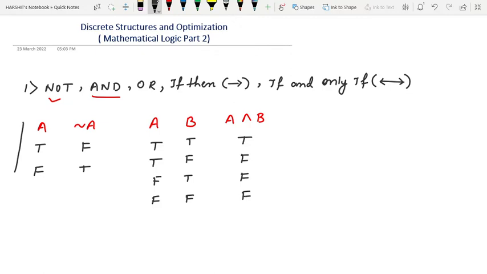So if you apply the AND logical connective, then it will be true only if both inputs are true. If the values of A and B are both true, then only the value will be true, otherwise all the rest of the values will be false. So this is how the AND logical connective works. If any of the values is false, then the output will be false. Here you can see that the input for A is true, but the input for B is false, so the resultant will be false. Similarly here, one input is false and for B it is true, but the result is still false because we need both inputs true. And here both the inputs are false, so the resultant will be false. This is how the AND logical connective works.